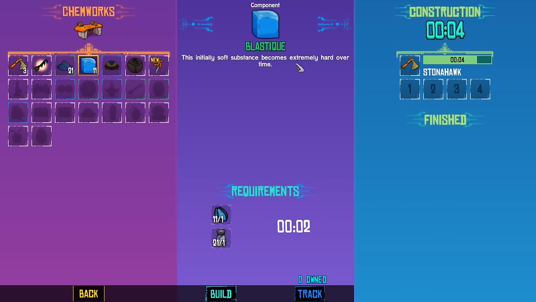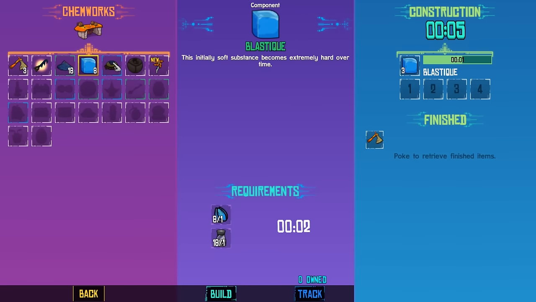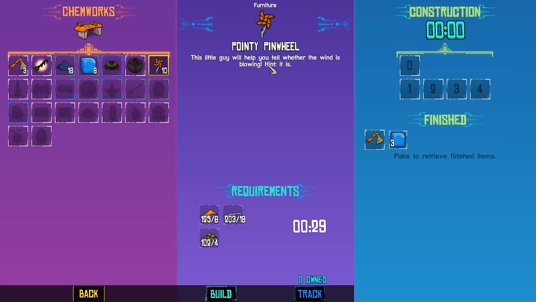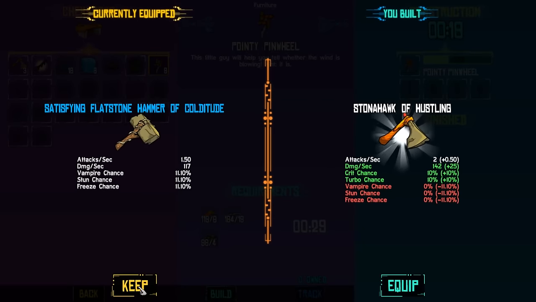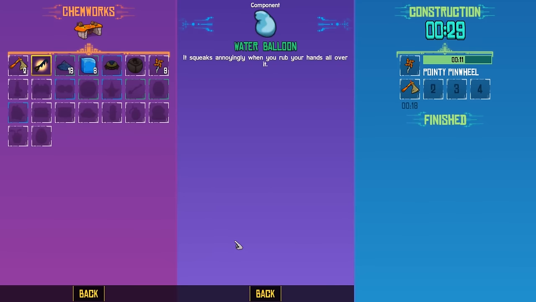Soft substance becomes extremely hard over time. And we need how much for this one? Three of them. One, two, three. A glidopus incubator, so that's one of those things if we can get one of the little eggs. Gravel bomb, whoa. And this little guy will help tell you whether the wind is blowing, hint it is. So we can build one of these guys, which is what we need. So here we go. It's just a regular old stonehawk. Probably not as good as what I got. So we can build one more of those. This thing is a water balloon, which I have no idea how to make because we don't have the recipe for it quite yet, but we will.